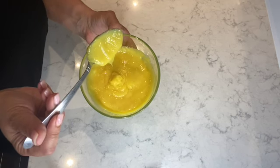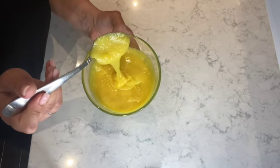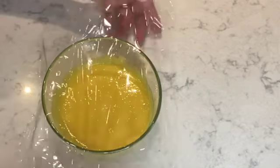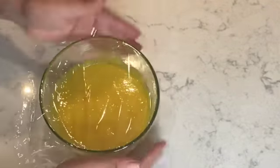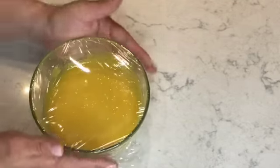You can use the sweet egg cream for a topping or filling of a cake or for any pastry — it's absolutely delicious. What's great about making doce de ovos is you don't have to use it on the same day you make it. You can refrigerate it for up to five to six days, though I generally use it within two to three days. It holds well in the refrigerator for up to six days.